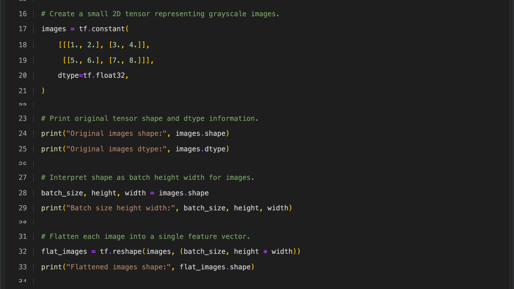Next, a channel dimension is added and later removed using a squeeze operation to demonstrate how dimensions can be manipulated. The script also changes the data type from floating point to integer to illustrate that data type affects memory usage but not shape. Finally, the tensor is reshaped back to its original layout to confirm that the data is preserved throughout these operations.